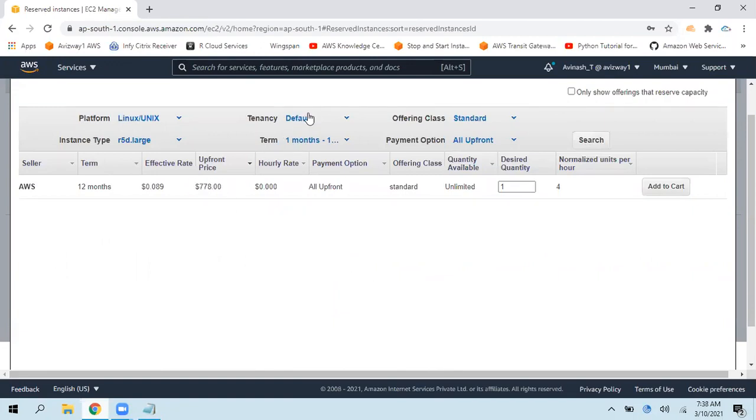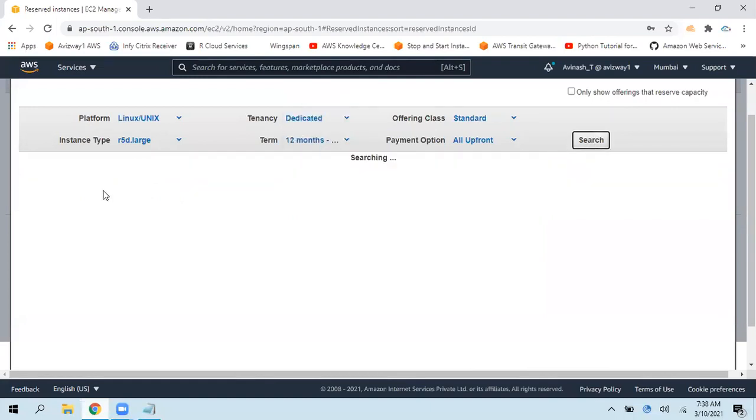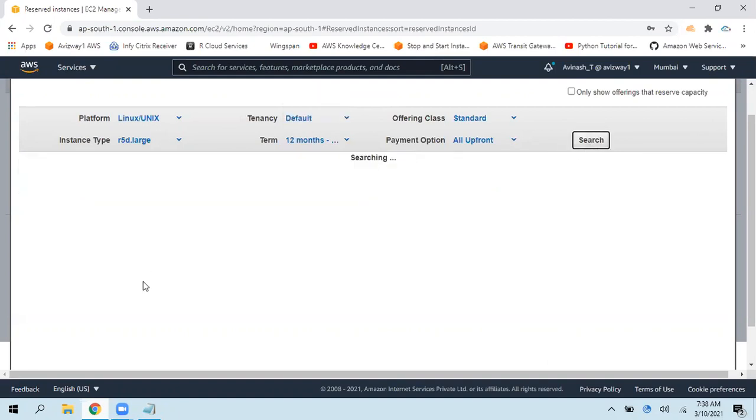We need to pay that for the default tenancy, that means shared tenancy. For the same hardware, if we go with the dedicated tenancy, see the cost is increasing. So whenever you are picking dedicated, the cost is going to increase. Why? Because the underlying hardware they are not going to share with any other customer.